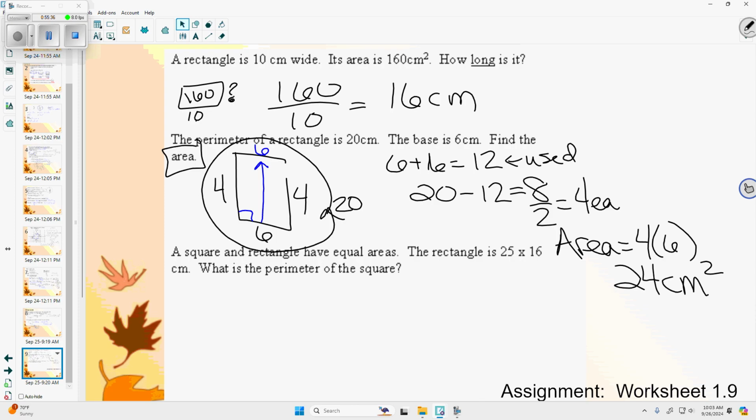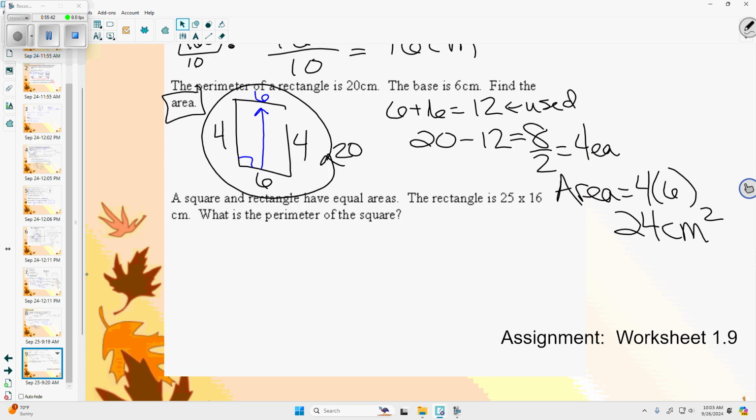All right, one last one. You have a square and a rectangle with equal areas. Before I go there, I just want to walk through that last one more time because I feel like we went fast once I had people giving me stuff. We knew the total was 20 all the way around. We had one side. How did I get the second side? Because what do you know about opposite sides? They're the same. So if I knew that one was 6, the top had to be 6 as well.